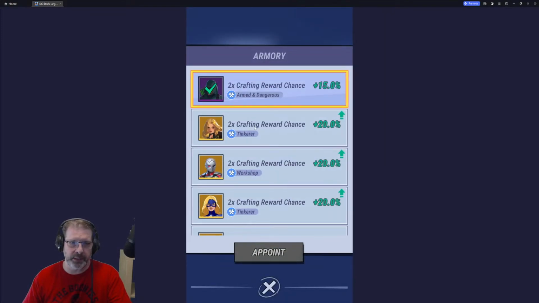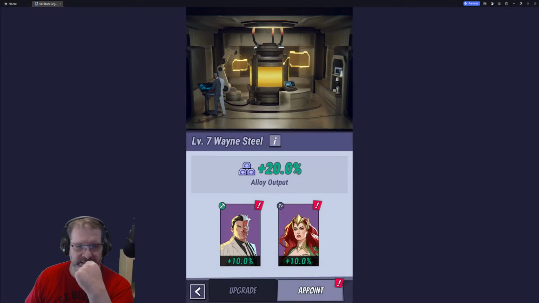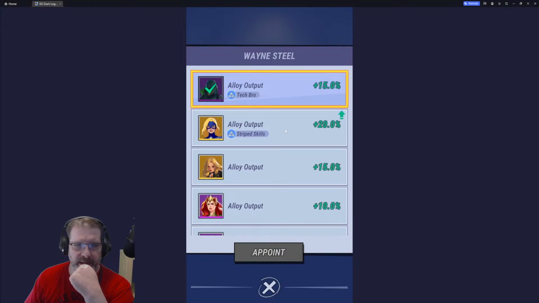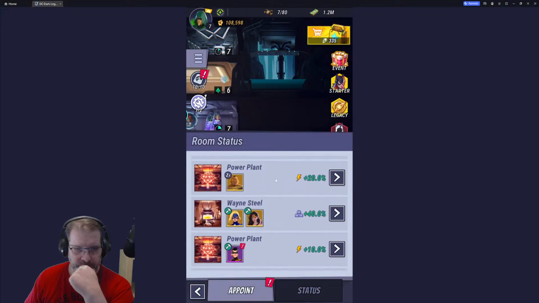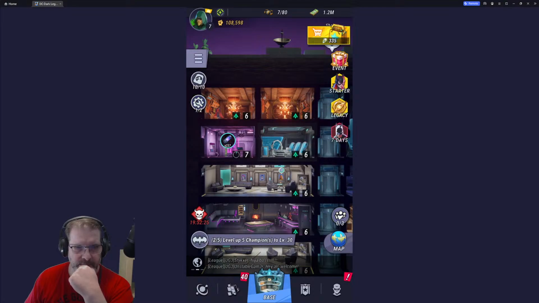Armory. Who's going to be better at Armory? 20s, 20s. So I want to check out Stargirl's kit here real quick, but let's go ahead. Armory just seems like Deadshot should be in there. Let's go ahead and throw a Deadshot. Who else? Wayne Steele. Who do we got for that? All right, let's go ahead and put these two in charge. Wait, is there somebody better? Oh, yeah, her. Boom. 40%. And then you go with you. I think that's it. Yeah.